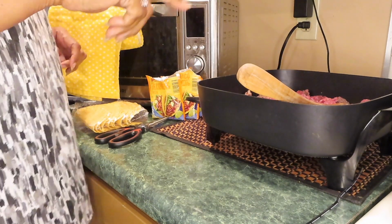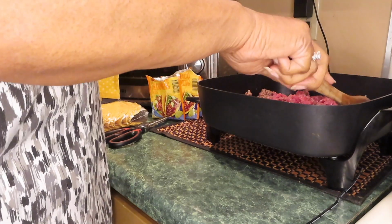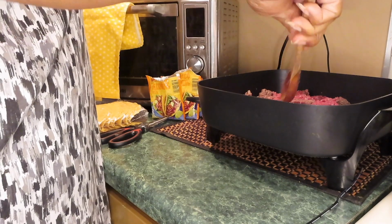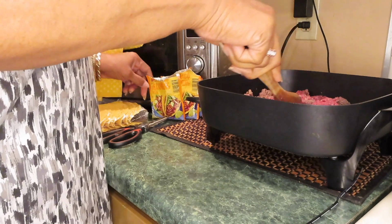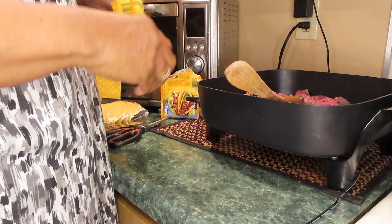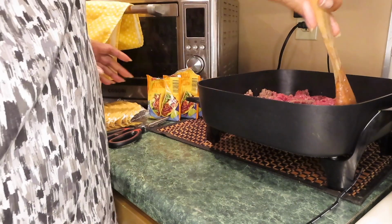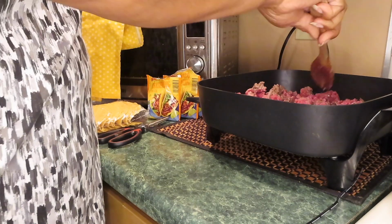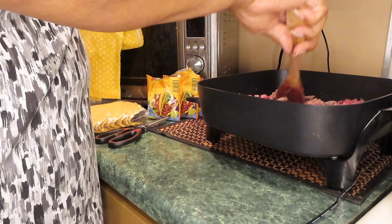Oh, I was talking about seasoning the meat. I season it after it's done, or nearly done. Because the seasoning that I use will color the meat, so I won't even be able to tell if it's done or not. So, I just wait and everything turns out fine.